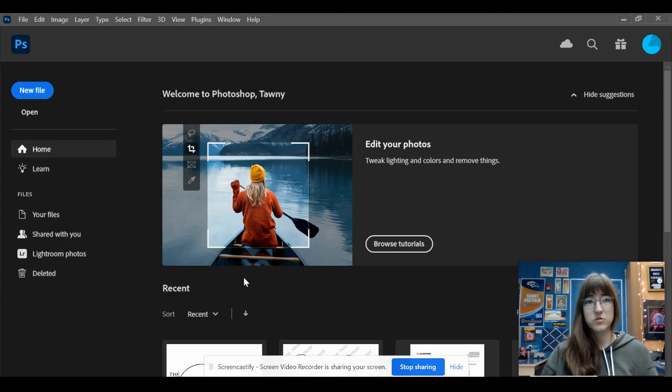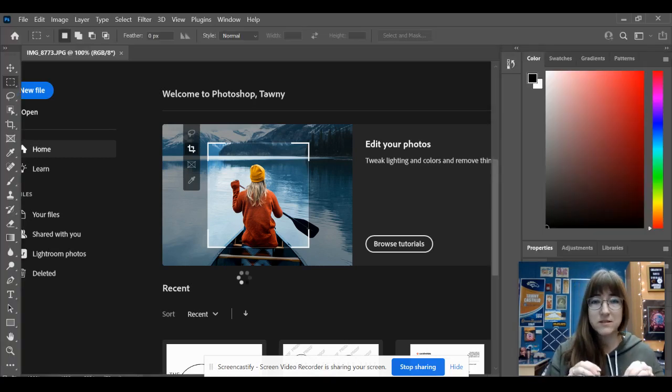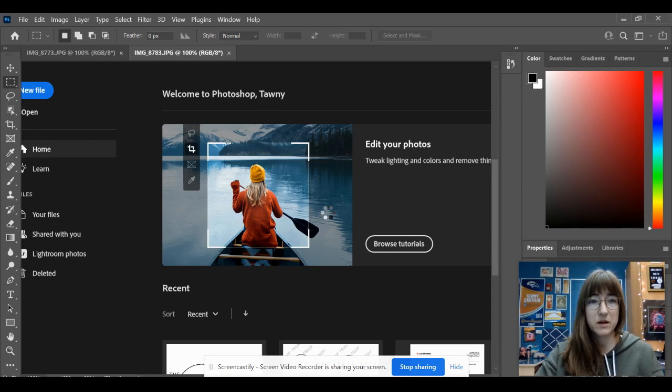Photoshop does tend to be a little bit slower than Illustrator. So if it's thinking a long time about what it's doing, just let it do its thing, because the more that you click on stuff while it's loading, the longer it's going to take to load, and possibly your whole computer could crash. So just let it do its thing, let it open and take a little bit to do so, which is exactly what we're doing here. I'm just waiting for my pictures to open.